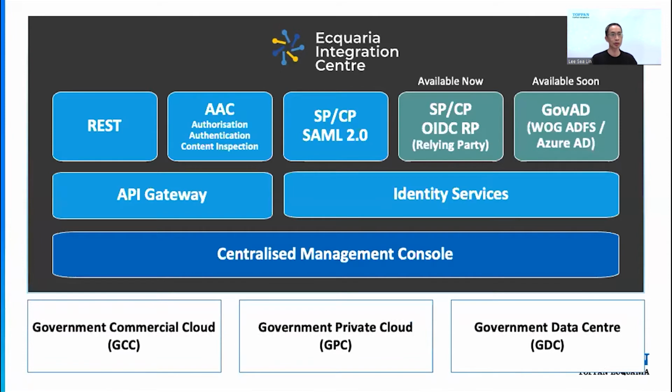You'll be pleased to know that EIC is also supported on all the different government hosting platforms, be it GCC, GPC, or GDC. So if you have any of your applications on any of these platforms or a combination of these platforms, our EIC will be able to support you in migrating from SAML to OIDC.